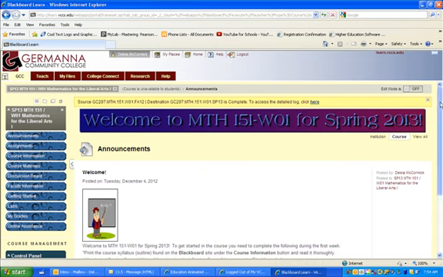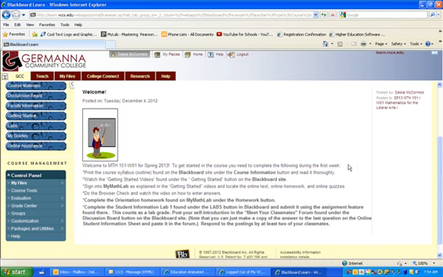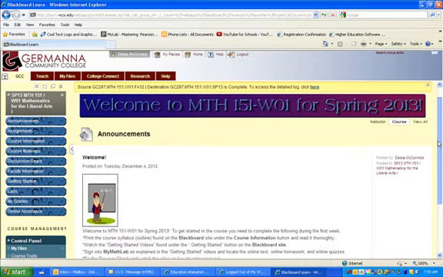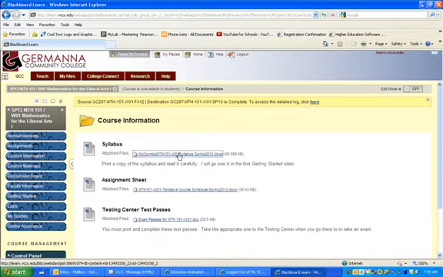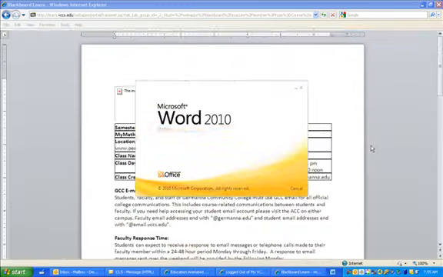So on this opening page you'll see there is a welcome announcement. This tells you exactly what to do the first week. The first thing you want to do is print the course syllabus or outline, and it is found here on Blackboard under the course information button, and read it thoroughly. So you should print that before you listen to the remainder of this recording, and then we'll go over the syllabus together. So I'm opening the syllabus right now.